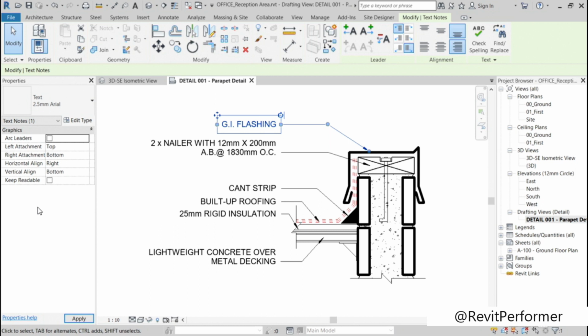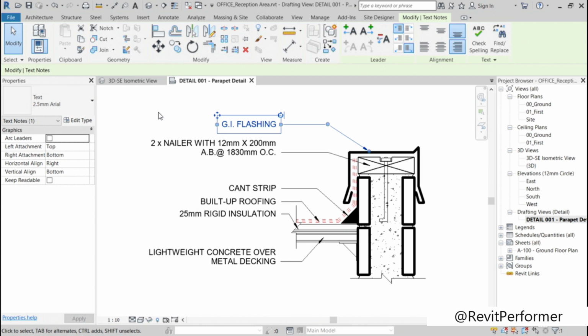The bit I'm worried about is the actual system family. How do I get to that? Well, at the moment, the text is 2.5mm Arial. So it's an Arial font, 2.5mm high. Now, the lovely thing about Revit is it looks at the scale of the view here, 1 to 10, and scales up the text accordingly. So that text is actually, in real life, so to speak, 25 millimeters high for the 1 to 10 scale to make it 2.5 millimeters when you put it into a sheet to plot it.